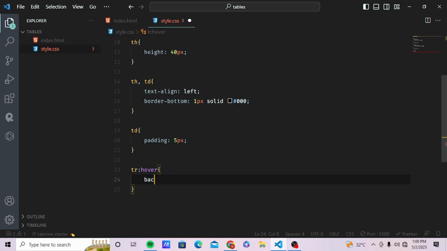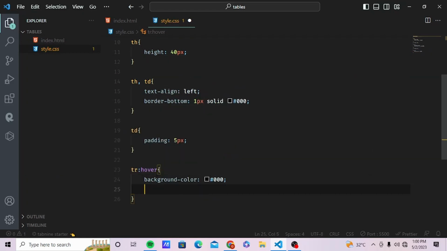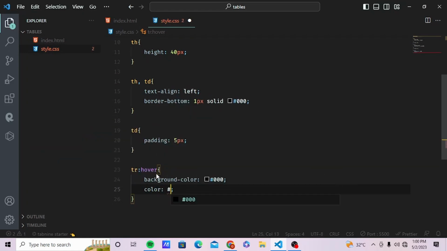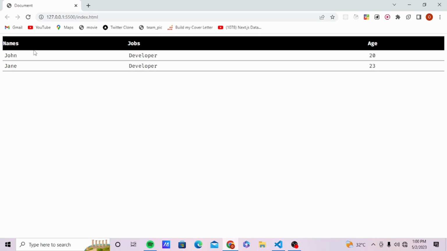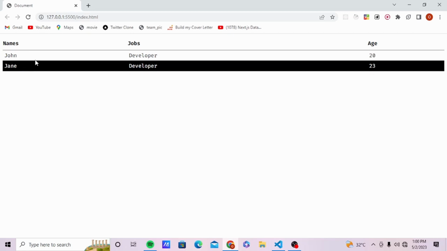So we'll say background color, let's say black, and color, that is the text color, of white. When you hover on the table, you can see it changes. That's what is called hover.